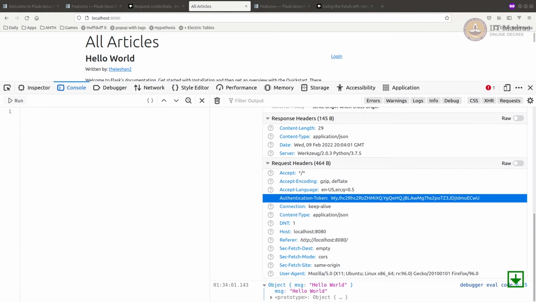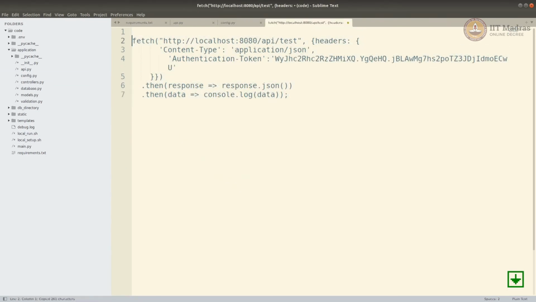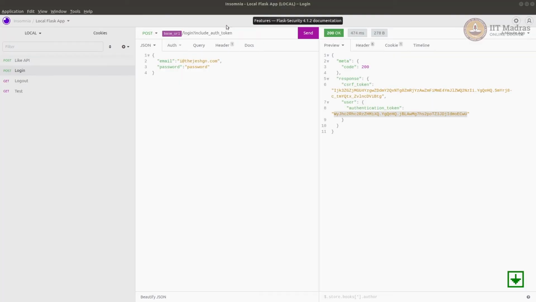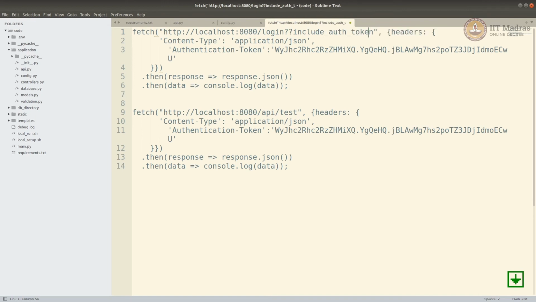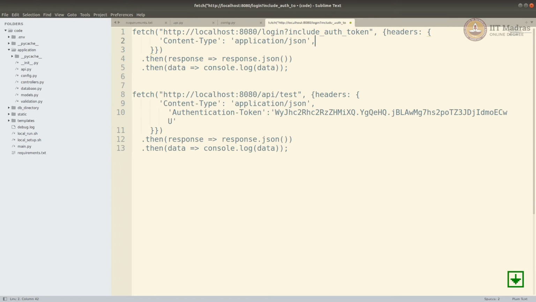Just going to create two JavaScript calls. One is this anyway. Another one is a login request, just for our understanding that it's working properly. Login and question mark. If we don't include this, it will try to set the HTTP cookie, right? That's why that's important. Then we won't send this. You have to send the content body. How do we send the content body in the fetch APIs? It will be a post method.